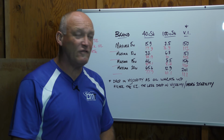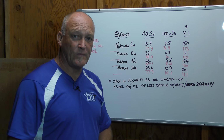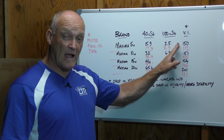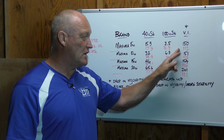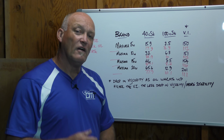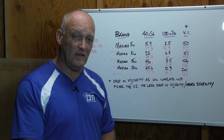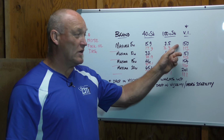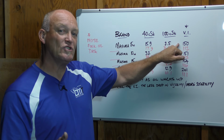Well, Maxima 5 weight is a bigger number than Motul 5 weight. So that would mean for, let's say, a track application, maybe that's your preferential oil because it's a bigger number over the 112. 5 weight's generally the go-to oil in forks for track and race applications that match valving. Greater durability? Sure, absolutely, because it offers more stability.